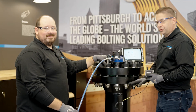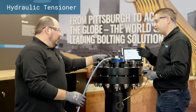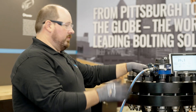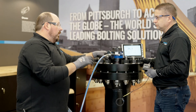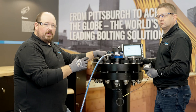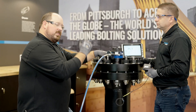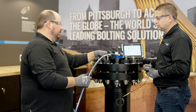Now we're going to demonstrate the Load Sensing FlexNut used in combination with hydraulic tensioning. What we're going to do is apply pressure to the tool to bring it into load, then lock it down with our socket, which will transfer the load into the flange. We'll be able to get the reading off the LSF. You're going to see the number go a little bit higher than our target load of 455, because we have to account for load loss — compression in the joint, relaxation, and things of that sort. But then it's going to relax down to our target number of 455.